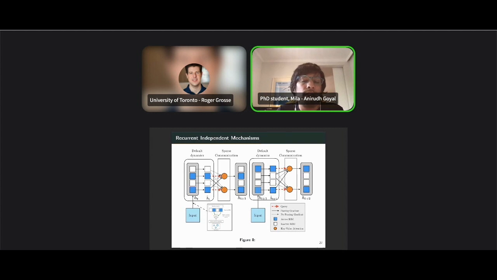So there's a communication step which shares information between different modules, but this communication step is sparse, in that only the relevant mechanisms, the ones which win the competition, should be able to read information from other mechanisms, because other mechanisms may contain information from the past which may be relevant for the future. So there are 3 steps. One, first you have to decide which mechanisms win the competition, which is input dependent. Then there's default dynamics, and then there's a communication step. The mechanisms which win the competition share information with each other.